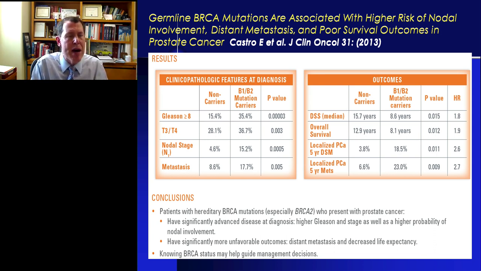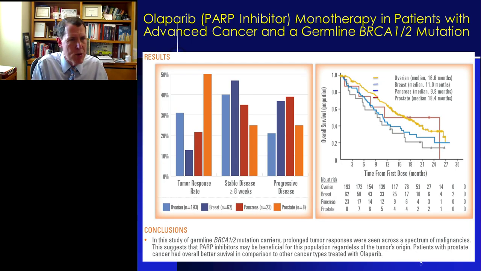This slide just talks about the fact that olaparib, one of the PARP inhibitors, oral therapy, is used to treat patients who have BRCA1 and BRCA2 mutations. So whereas PARP inhibitors would not be useful in the general prostate cancer population, patients without these mutations, specifically in prostate cancer patients or patients with other cancers where there is a BRCA mutation, multiple studies now have determined that the PARP inhibitors are a very effective therapy.